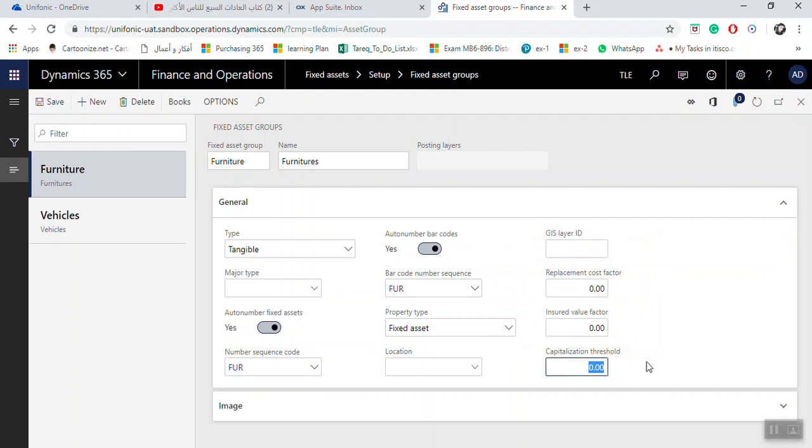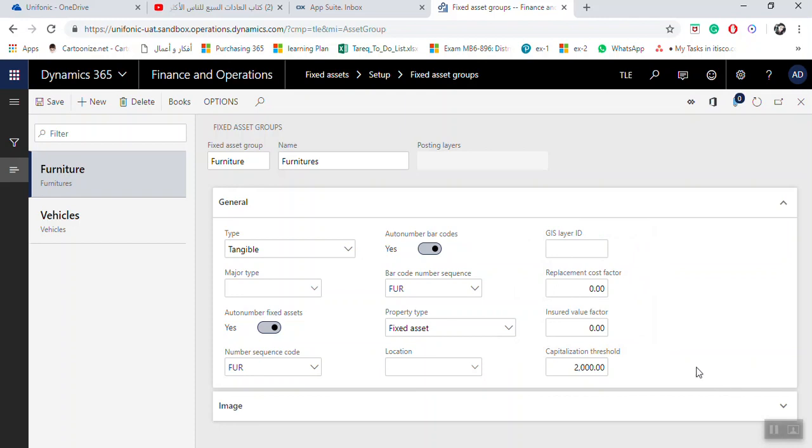So if you enter, for example, 2,000, it means if you create a new fixed asset of less than 2,000, it will be depreciated automatically for the full amount, and you will keep only the asset record to save it in your books to track it every time.